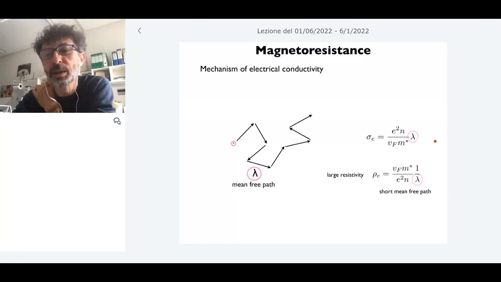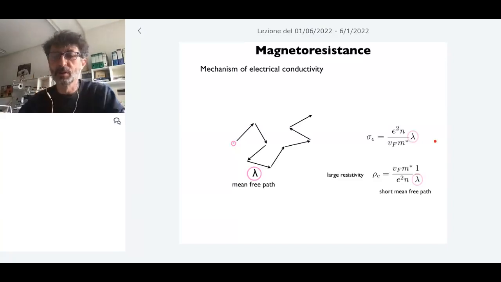Lambda will change a lot with temperature, will change a lot with microstructure, will change a lot with so many things. While the rest, the elementary charge, the Fermi velocity, the mass of the electron, is essentially due to the fact that we have chosen copper, or rather we have chosen aluminium or iron, so something which is related to the crystal, to the element, so something which is intrinsic. Rather, lambda is an extrinsic parameter. So it depends, for example, on microstructure, on temperature because of these phonons, and so on and so on.